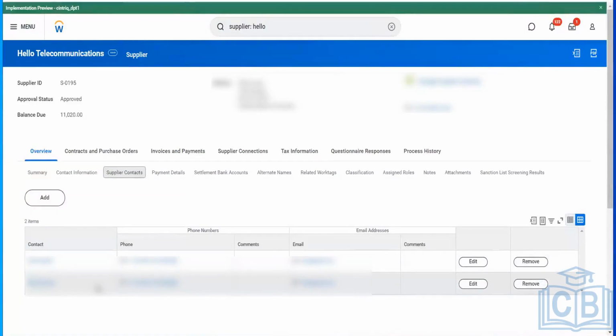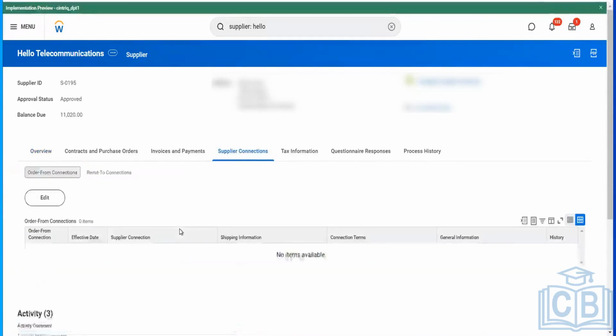Let me think if there is anything else we need to add. Classification we may have added. Let me think, anything else? Supplier connections, we will come to this a little later on.